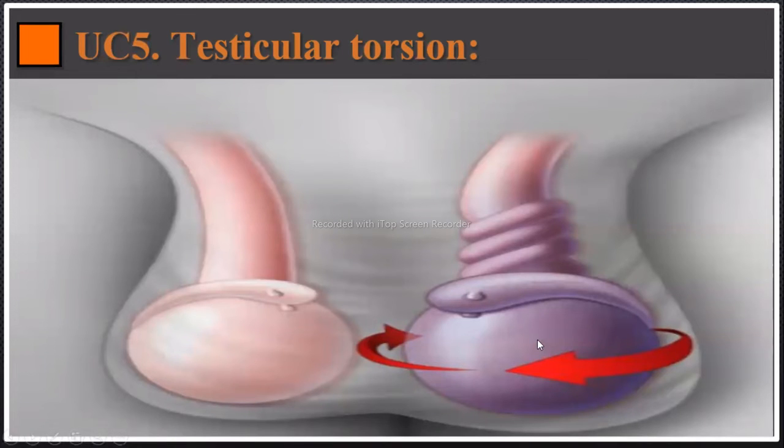Testicular torsion. Here the testis has normal blood flow, that's why it's normal in color. Here the testis is twisted on its axis, so there is no blood flow to the testis, and that's why there is a change in color. Once you do Doppler ultrasound, you will find this testis with normal blood flow and this one with decreased or absent blood flow. Do you do Doppler ultrasound for one testis or both? Both, to compare, maybe the patient has it on both sides, maybe on one side.